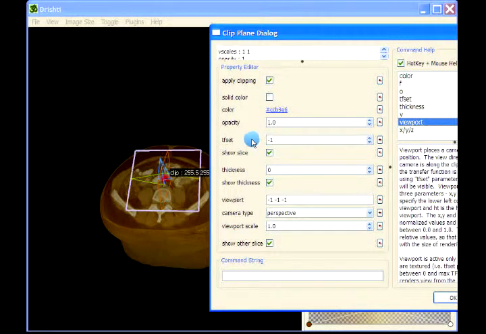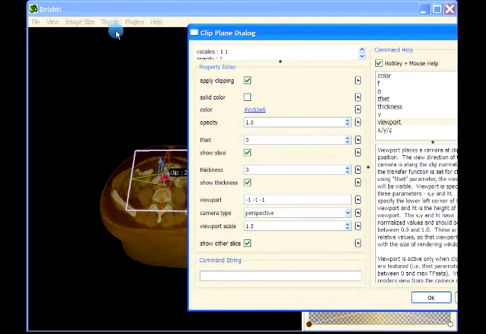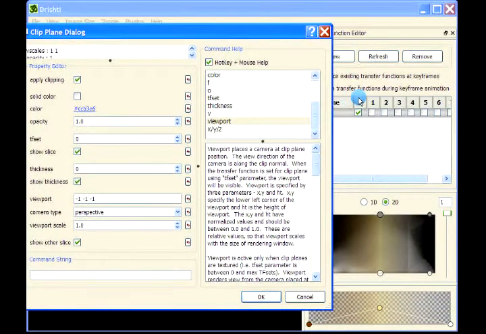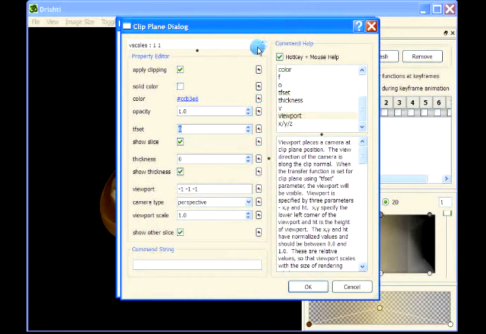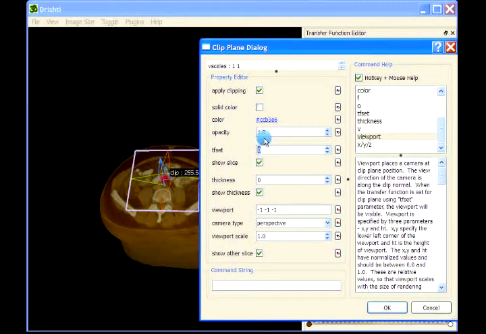So when I give a transfer function set here, it is going to choose transfer functions from set 0. I can also give, say, set 1, but we will try that later on. So right now we are going to texture this clipping plane with transfer function set 0.